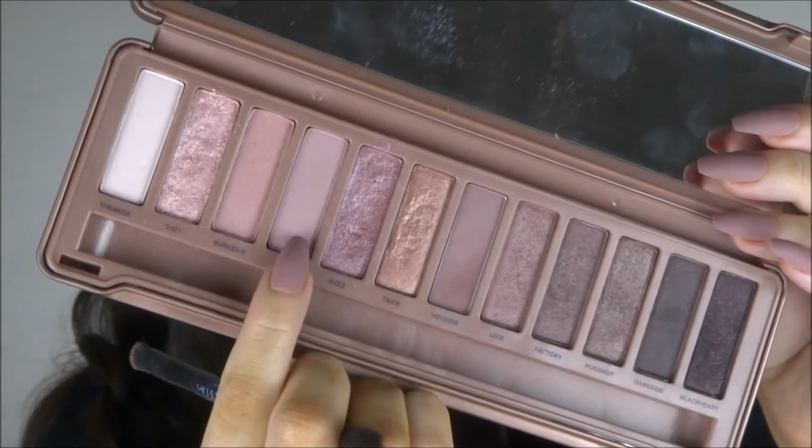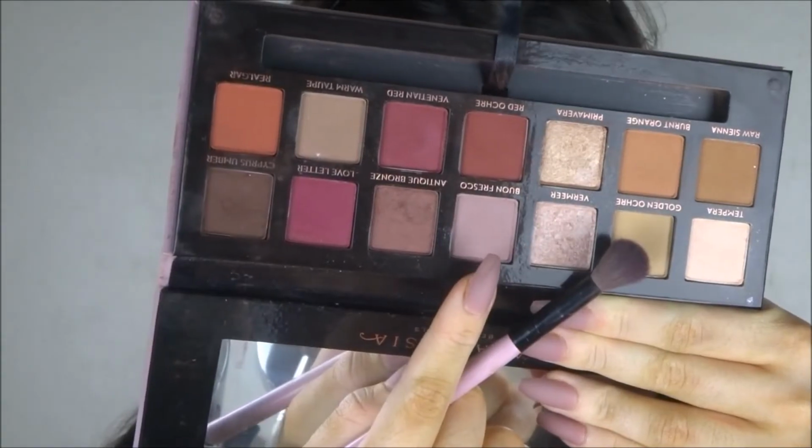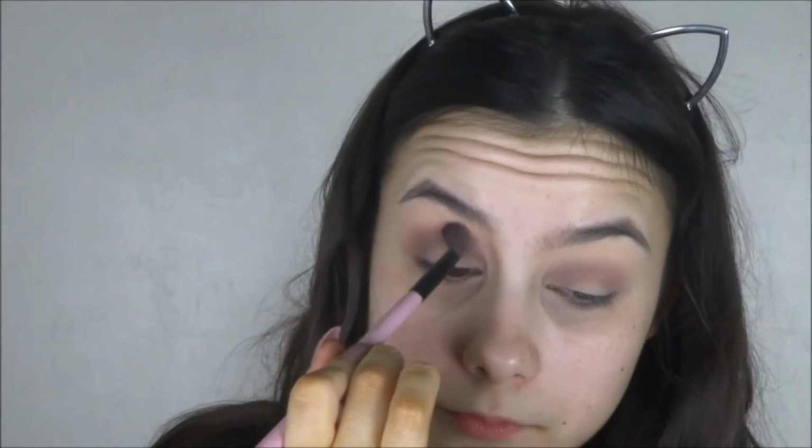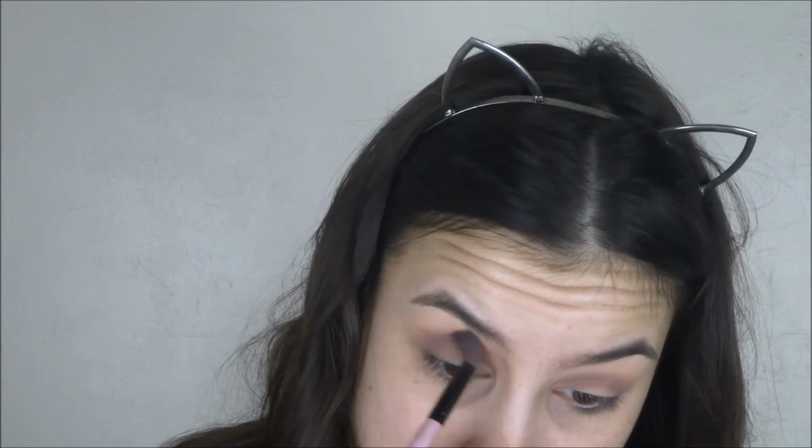And then for my first initial shade in my crease, I'm going to use the shade Nuna from the Naked 3 palette. I'm just putting this all in my crease and in the outer corner and just blending this all together. Taking the similar shade in the Anastasia Modern Renaissance palette, and I'm just going to take a bigger fluffy brush and put this higher up the crease so you can see it a lot more when your eyes are open. I just feel like this adds a lot of depth to the look.